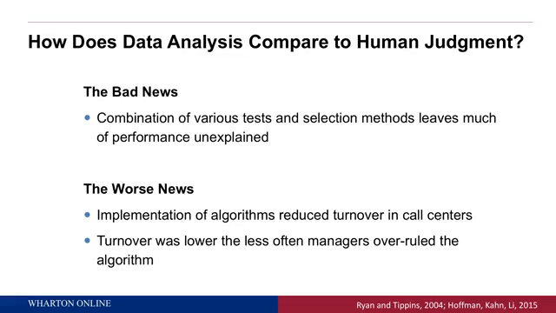There was a very nice study done by Mitch Hoffman at the University of Toronto and some colleagues where he looked at data on hiring into call centers. So I mentioned earlier, attrition is often one of the things that you're worried about. You're really worried about that in a call center because most of these call centers will take 1, 2, 3, 4 weeks to train people before they ever let them answer the phone.